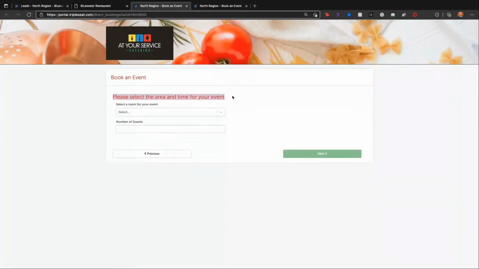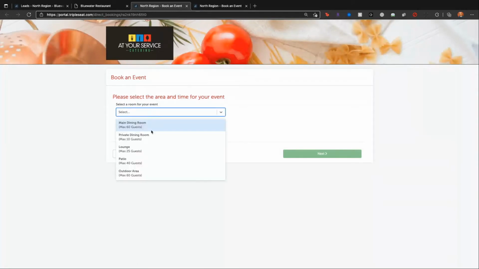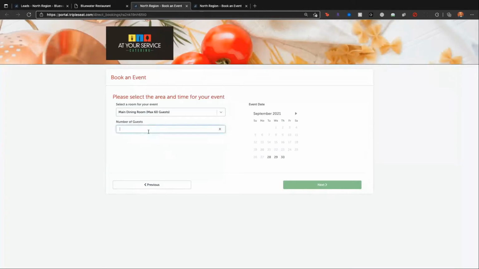now as the customer, I'm prompted to select what room I'd like this event in. And you'll see here with the parentheses that each one of these rooms can have a maximum guest count. And you also have the ability to set a minimum guest count. We'll go in the main dining room, see that there's a minimum guest count of 10. So I couldn't submit this for 6 people. And I would not be able to go past the maximum.